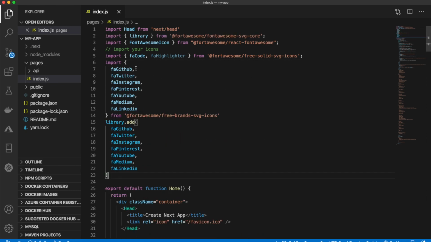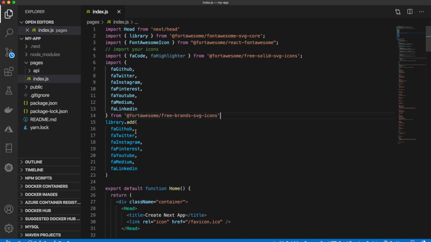Okay, so as you can see, I am importing all of these icons here from this library. And this statement here is the same as this, just formatted a little better. So I'm importing all of these brand icons from the free brands library, from the free brands repository.